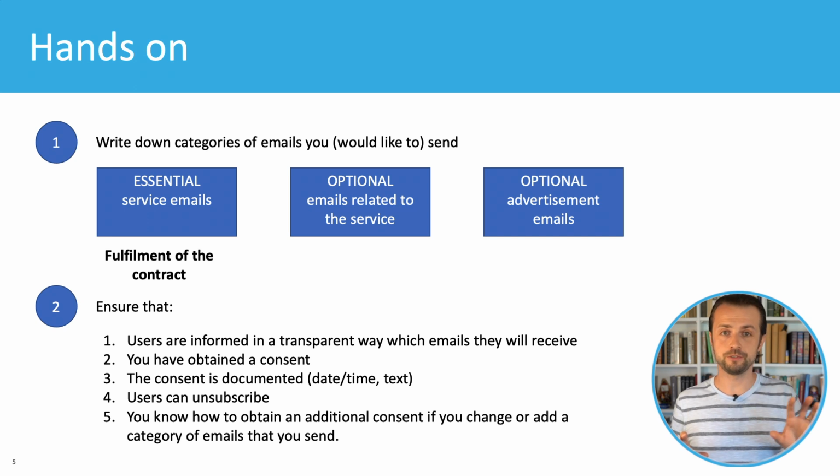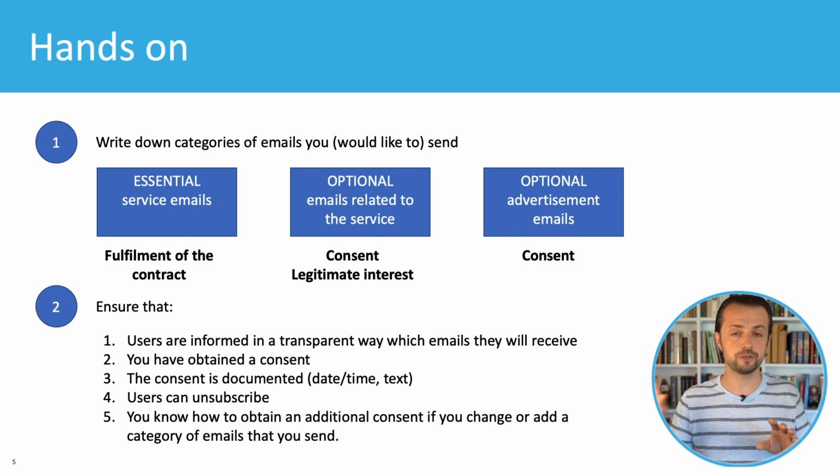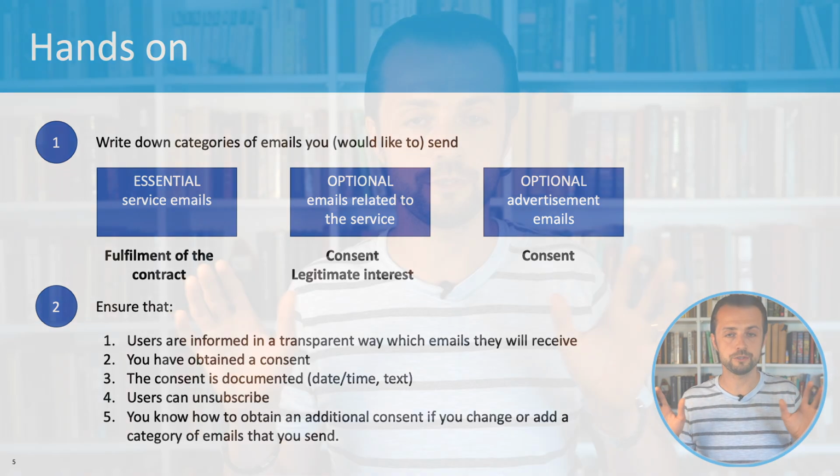Typically, the first type of emails relies on the so-called contract with the user. It might be terms and conditions, it might be a contract with the company where this user is working. That's why you don't need consent, you just send the emails. The second and third type of emails rely on consent, but sometimes you are also allowed to send emails to users based on the so-called legitimate interest of the company. This deserves a separate video because the topic of legitimate interest is quite complicated, so stay tuned. I'll try to record a special video when we will talk about this topic.